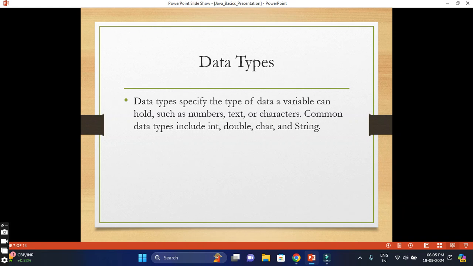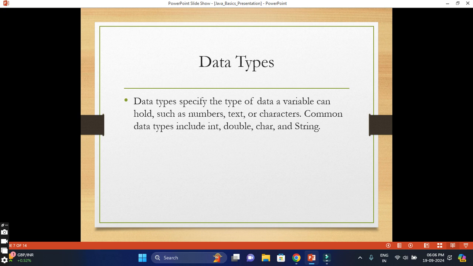Okay. Now let's talk about data types. Imagine you have a candy store and each type of candy comes in different shapes and sizes. You have got round gumballs and square chocolates and long licorice sticks. In the same way, data types in Java define the shape and size of the data you are storing.